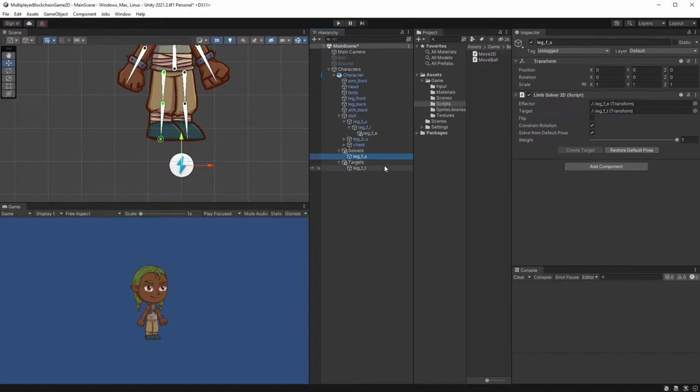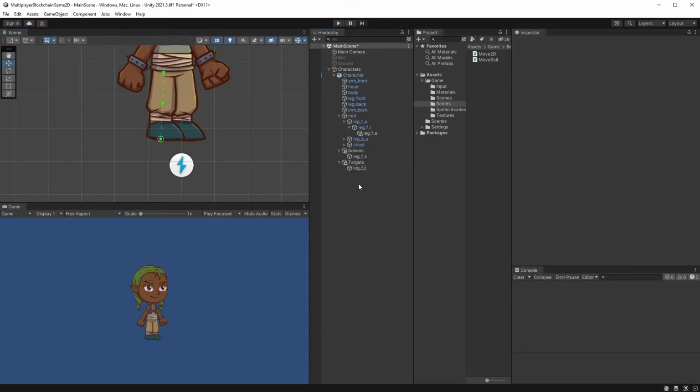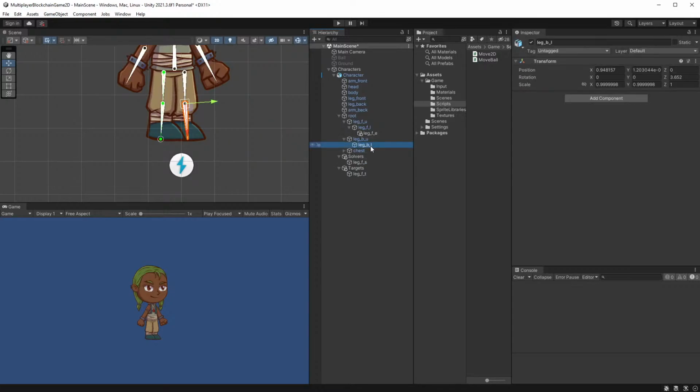Once we've set them all up, we've still got a bit more to do now. So, and just double check that our target's still working. Yeah, that still works. It's quite happy to be moved around. So that's great. Okay, let's do our back leg now. So exactly the same, we have to do this 3 more times, exactly the same process.